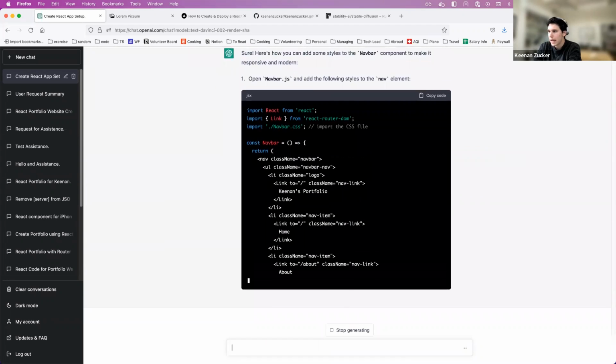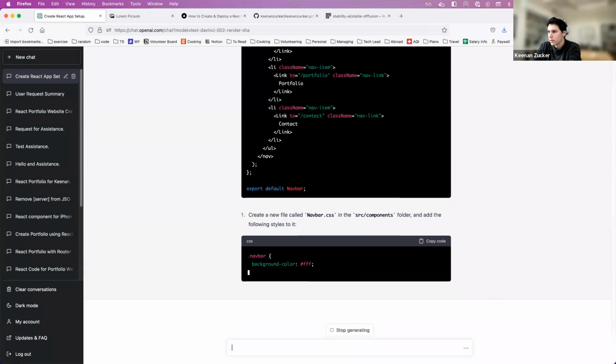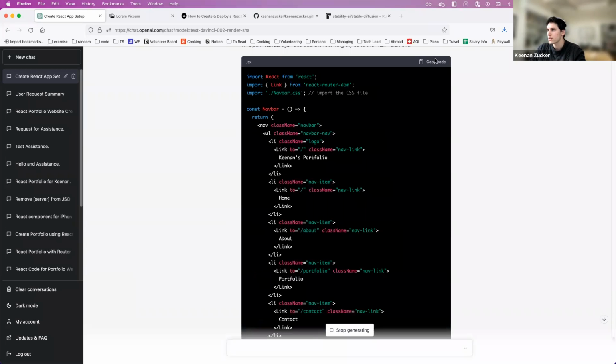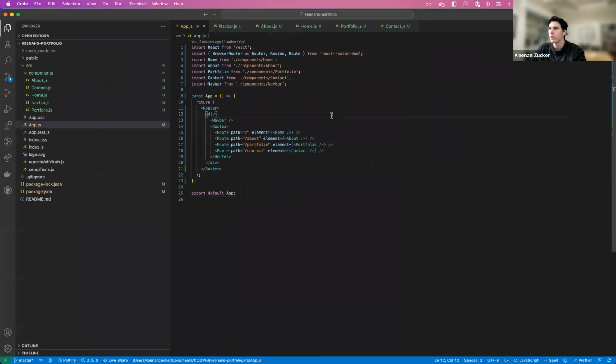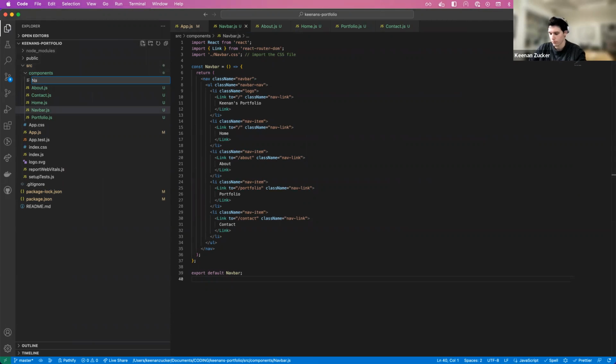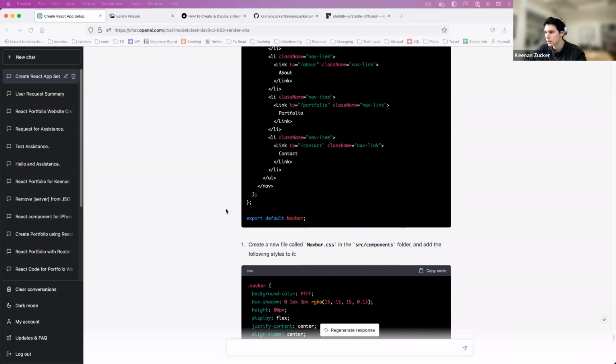So it's going to add some classes to our component. That looks good. And it's going to add a bunch of styles. I'm just going to blindly copy and paste this. And we're going to add a new file in my nav bar to import the CSS file, so I'm going to make a new file here. It looks like it's importing it from the same directory. Again, where to put your CSS, we could make a new folder and co-locate both these, whatever. I'm just going to make it in the same folder because that's easy. And that's what ChatGPT asked.